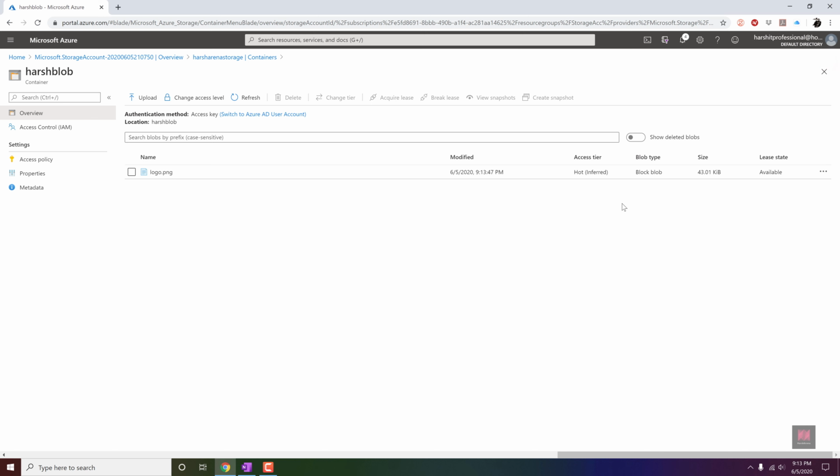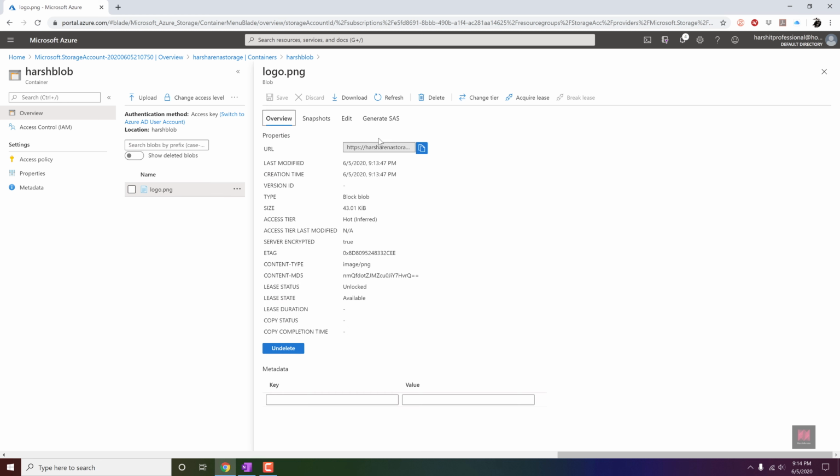However, what is the use of the blob storage? Just like NAS, you can access this data from anywhere. Similarly, you can also access your data securely through the HTTPS protocol. And here's a very quick way to understand this. If I simply click on this file, it will open some additional options here. And if I would like to access my files, yes, one option is we just choose URL, which will help us to launch this particular file.